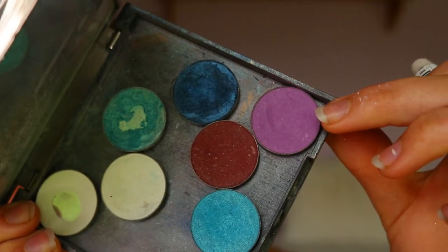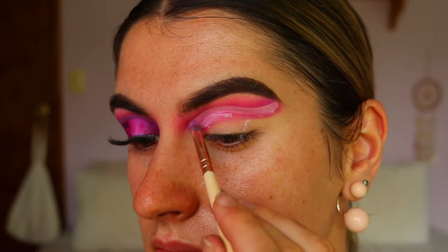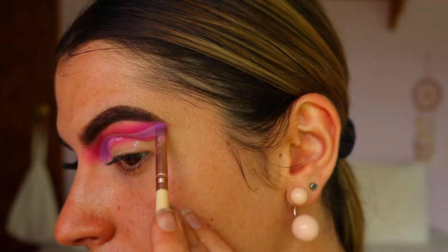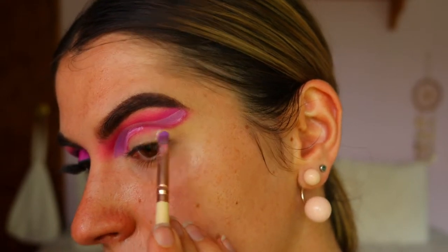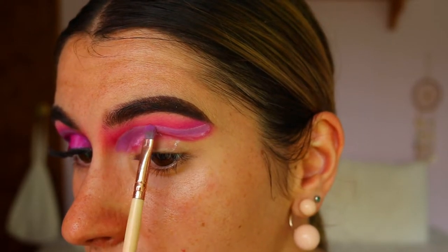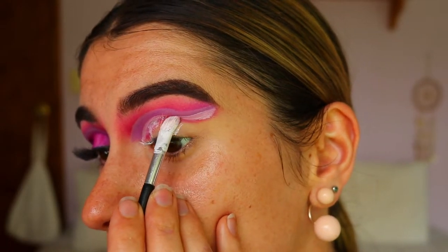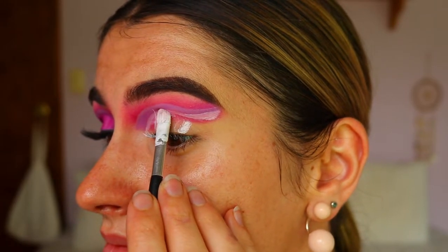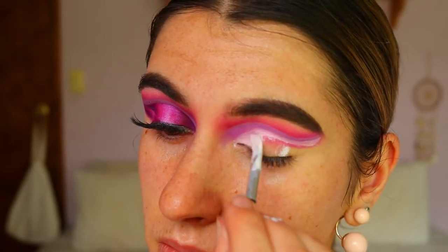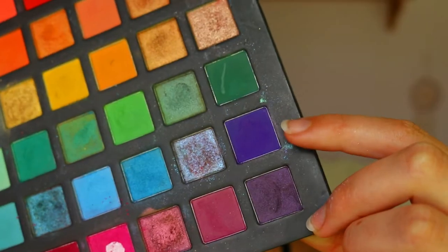Once you've done that, we're going to take this beautiful mauve color from Makeup Geek called Wisteria and on a petite crease brush I'm packing on this color along that middle section we carved out, taking it all the way to the tail of my brow and building up the opaqueness of the color. Then I'm going to take my NYX Jumbo Pencil in Milk on a concealer brush and redefine that cut crease section underneath the purple, defining it up underneath and also filling in the lid space so the whole thing has a nice neutral white base for the next shadows.